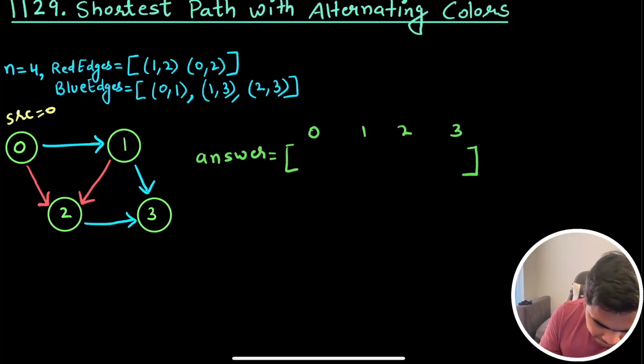So now as you can see right here, if I'm trying to find distance, so okay, let's do some dry run. So our source is 0. From 0, what I can do right now is I have 2 neighbors, right? 1 and 2. So let's say to reach 1 from 0, what's the edge that I'm going to take? I'm going to take the blue edge because that's the only edge going right now. Although there could be another edge, a red edge also, in parallel.